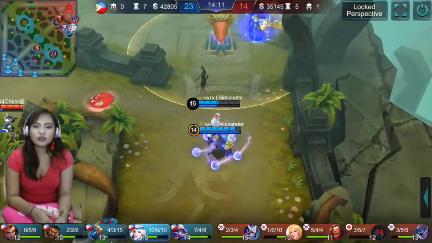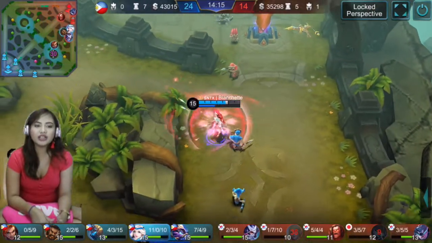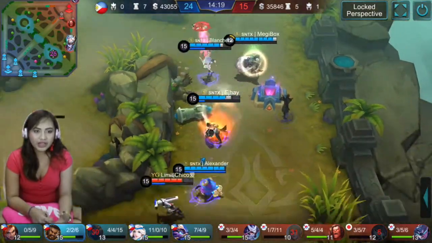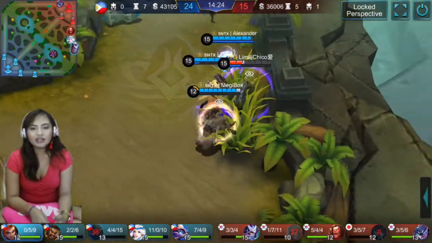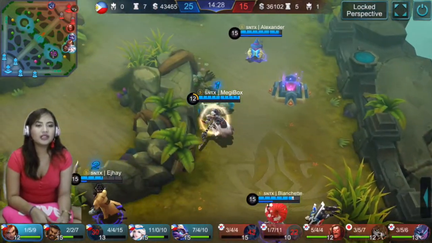Here, Cyclops healing. No, legendary for Kagura. They're killing off Rafaela, Hayabusa, killing off Grock. And here's Hayabusa alone again. And let's see if Hayabusa can still escape here. No, because there is Hilda.